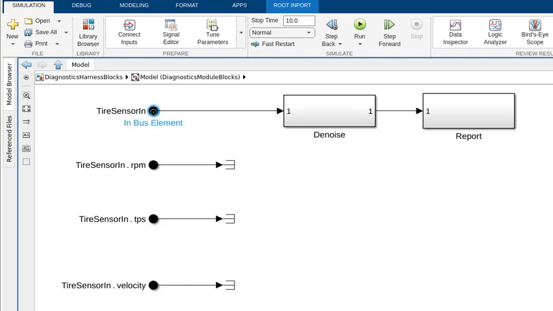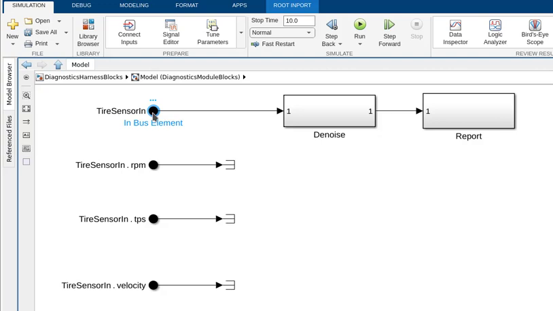You can now use bus element ports to graphically author the interface of a model directly from the dialog, without having to place in bus element blocks to represent each element. Bus element ports were introduced in R2019a to provide the capability to access and specify elements of an incoming bus at the interface of a model.